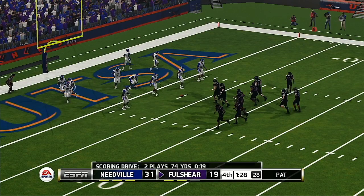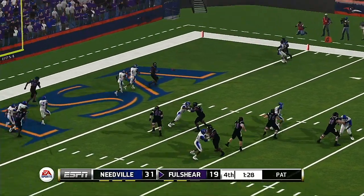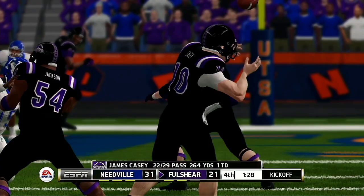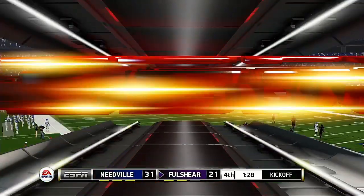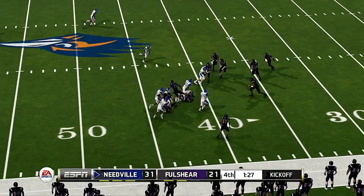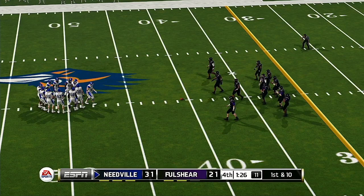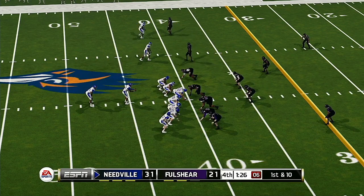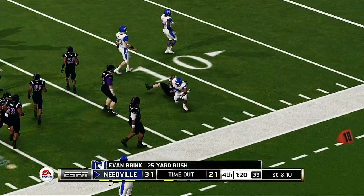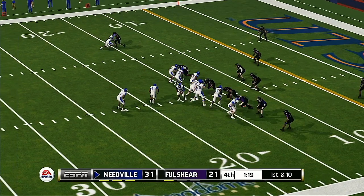So the kicker's going to stay on the sidelines. These guys will try for a two-point conversion. Just over a minute left. He's got it for two. Offense goes back out onto the field after picking up a field goal on their last drive. He's got the corner. He's at the 30. He's at the 20. And down he goes at the 15-yard line. He got just a little bit of daylight, and that's all he needed to turn that one into a big play. First and 10. Ball on the 15-yard line.